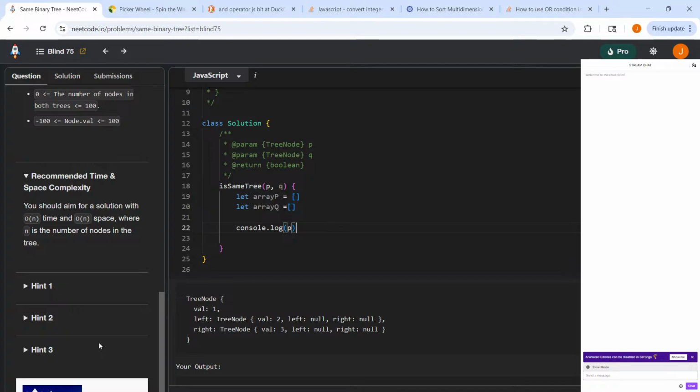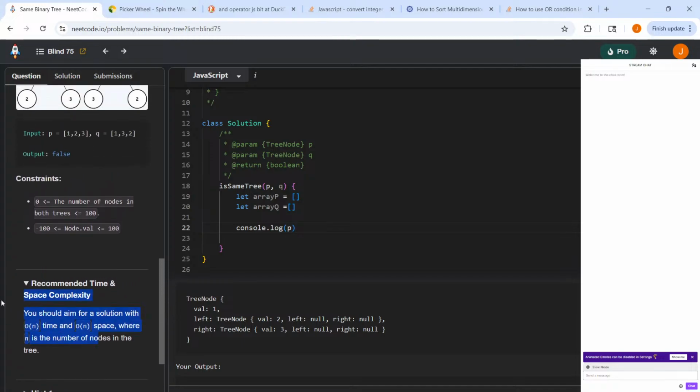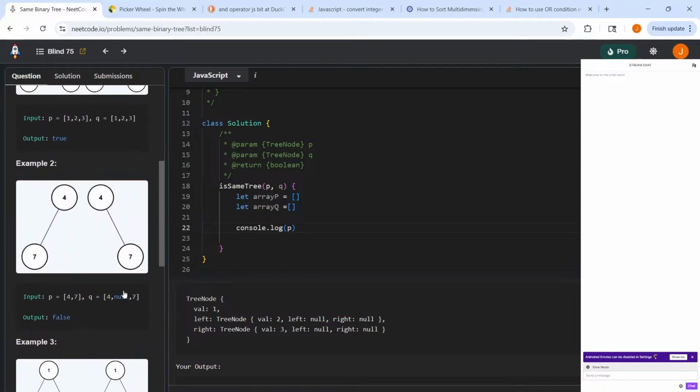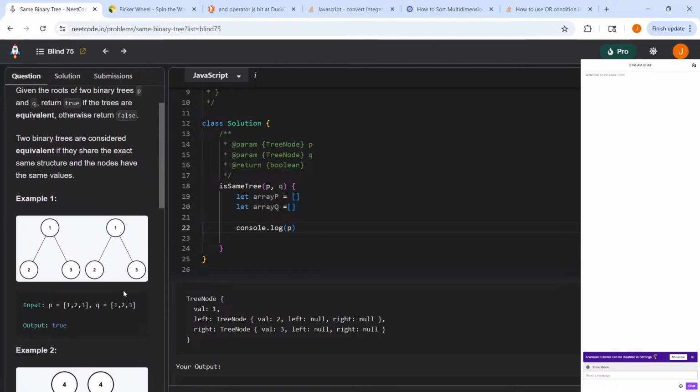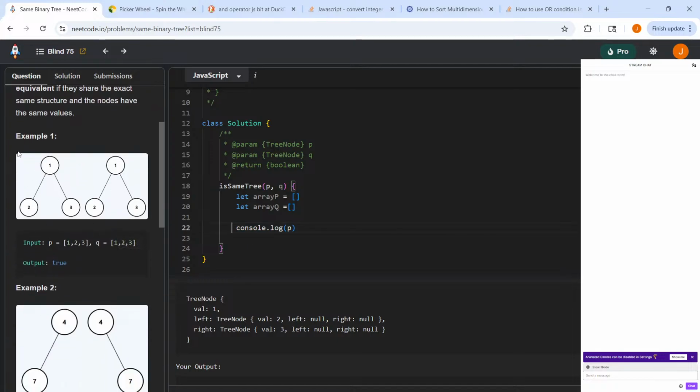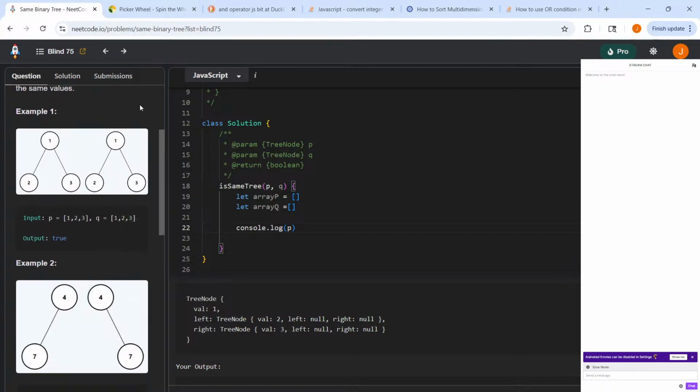O of n, time and space, where n is the number of nodes in the tree. Okay, let's just run through it a bunch of times. Worst case, it's O of n plus n if n isn't the same as n, so you go through the bigger tree essentially, but they should be the same. So yeah, let's do that.